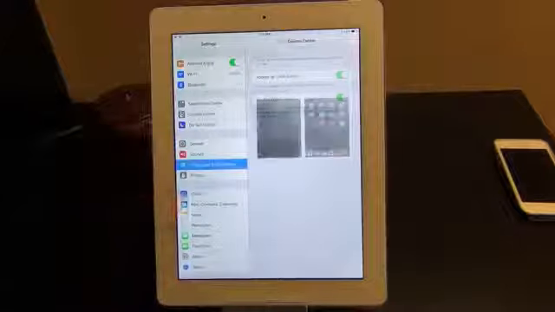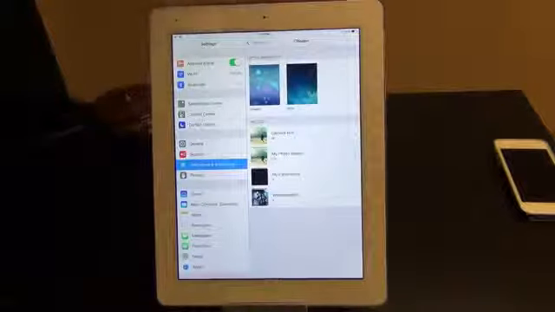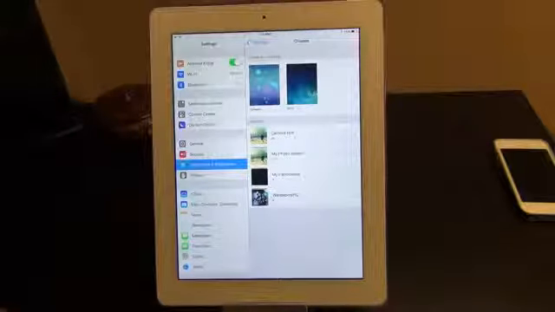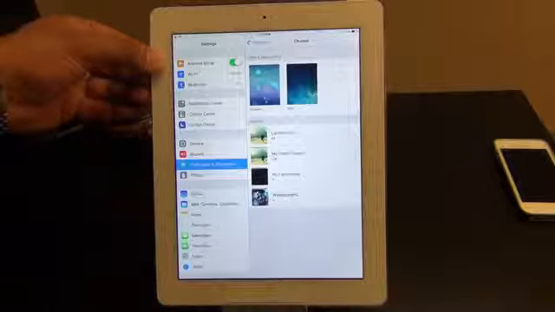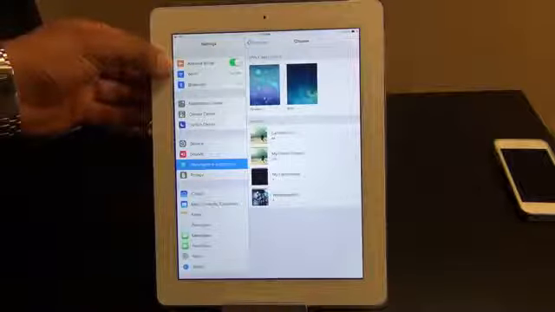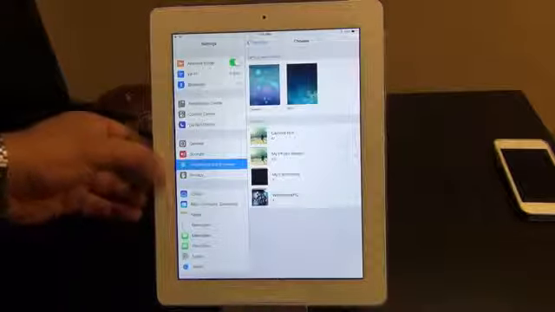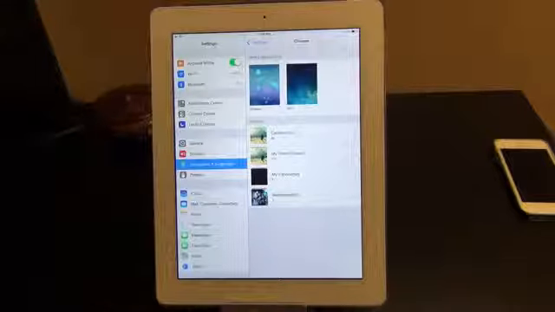And then we want to take a look at the walls, the wallpapers. You actually have the option to pick from a dynamic wallpaper, and you have the option to pick from a still. Okay. Also, just a quick note here. On the iOS 7 Beta 5, they actually changed the black and white icons here in the menu bar towards the left to colorful icons. So that looks a little bit better here.